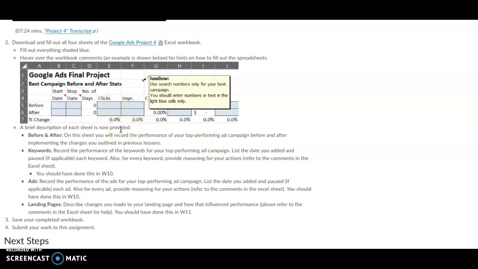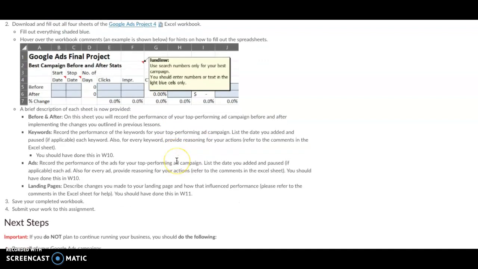You will not be measured or graded for this assignment on the improvement, just on your ability to make logical and meaningful changes to your ads. Google Ads can be a nuanced skill, something you learn over time, and in this class we want to make sure you've got the basics down. And so if you can defend your changes, your reasoning, then you'll have credit for this project. We're not going to measure whether or not you improved your clicks. Most of the time you will improve that. Sometimes I've seen campaigns that drop a little bit because of the unexpected effect of one of the changes. But that will be it.